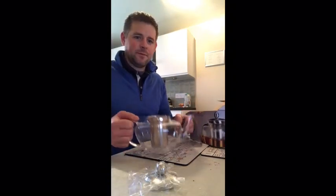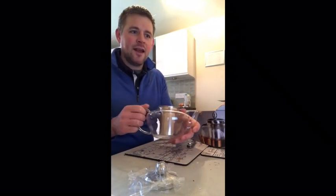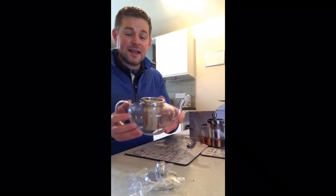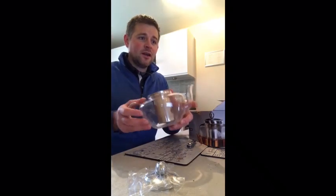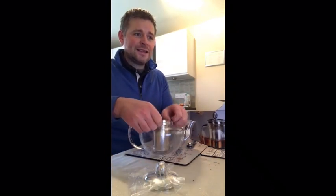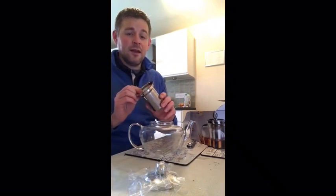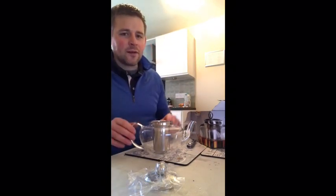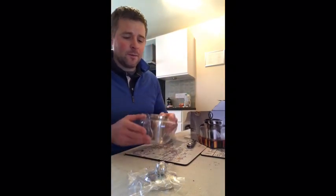And there you go. You can see this stylish glass teapot is perfect for visibility, for judging tea strength. Great feature: it has a removable stainless steel fine infuser that makes brewing leaf teas as easy as tea bags. It's also got a dribble-free pouring spout, which Judge is, of course, famous for.